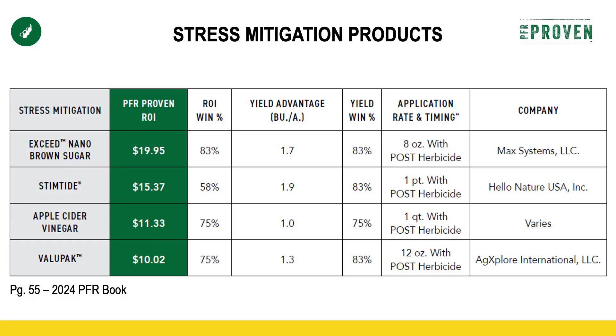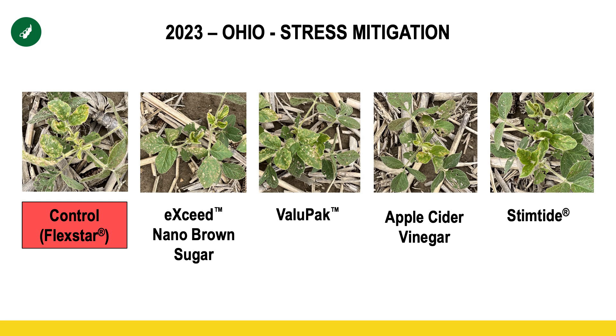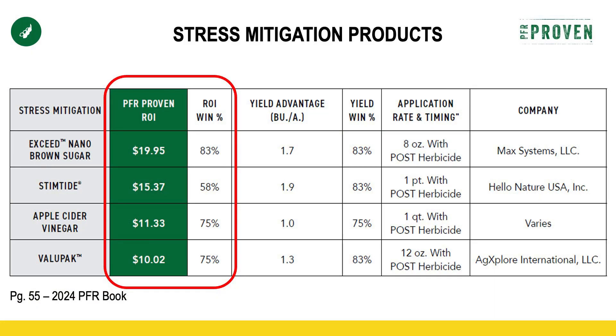As you can see in front of you, over the years we've tested a number of different stress mitigation products applied with our post-emergence herbicide. Now we utilize Flexar — Flexar is going to cause more visual burn — but these other herbicides may be causing more yield loss than we understand. It's just not as visual. So I challenge you, as you start to think about making your post-emergence pass, even though the soybeans are tolerant to it, we know there's an energy draw or energy requirement to detoxify this chemistry, and that at minimum is causing temporary stress. We just wanted to leave you with some insights as to what we're seeing with these new technologies, and perhaps challenge you to think about — now that we better understand the energy draw, even in herbicide-tolerant crops — to potentially include one of these stress mitigation products. They're pretty minimal cost, and the ROI overall was fairly consistent.